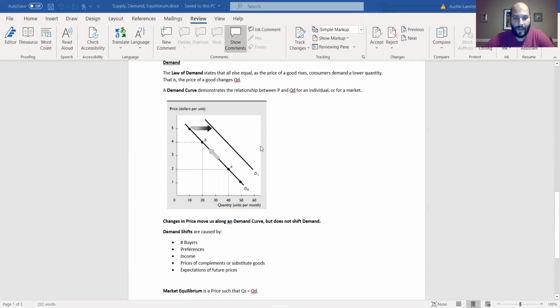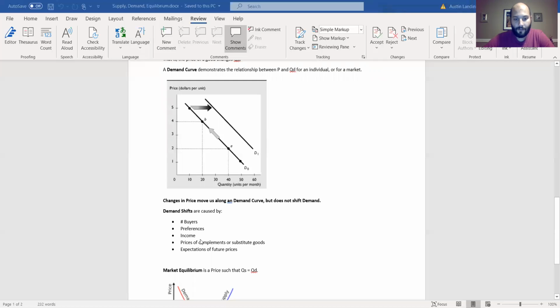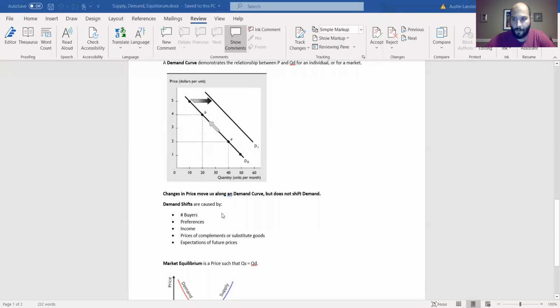So here we're showing a demand increase to the right, like supply: increases to the right, decreases to the left, and it's showing us that at any given price, we have a higher quantity demanded. This shift in the demand curve can be caused by this list of factors. Again, I don't want to spend too much time here because it's not going to be a main focus of the intermediate class. But an increase in number of buyers could increase demand. Perhaps the consumers in the market decided they like this good more, so we get an increase in demand, higher income. We'll talk more about the prices of complements and substitutes really in chapter 4, so I'll leave that for the future.